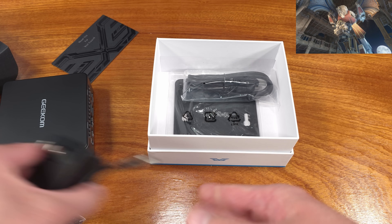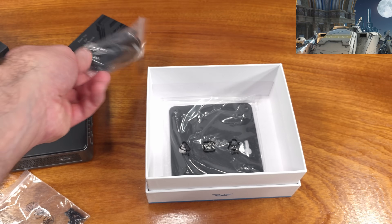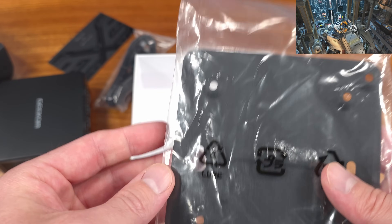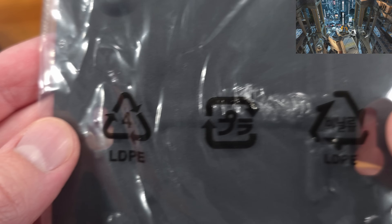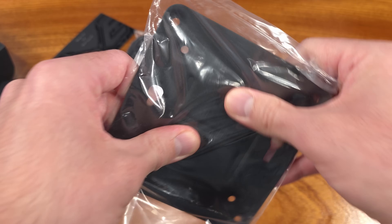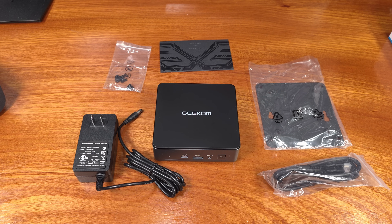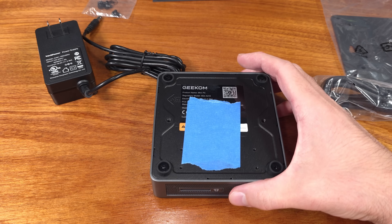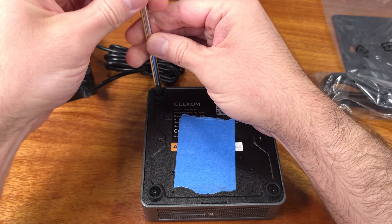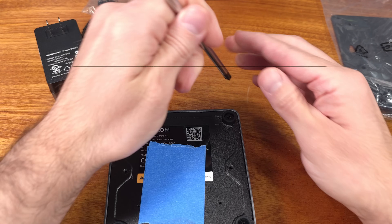With all these video outputs, this mini PC would definitely make a nice little client to power something like a digital signage display, if you're not using it as a home server or web browsing machine. You're getting all of this in a relatively small package — 117mm by 112mm by just 34.2mm tall, which is super thin. The mini PC also comes with VESA mounting support and an included backplate, so you can mount it on a wall, the back of any VESA display, or even on the underside of a desk.